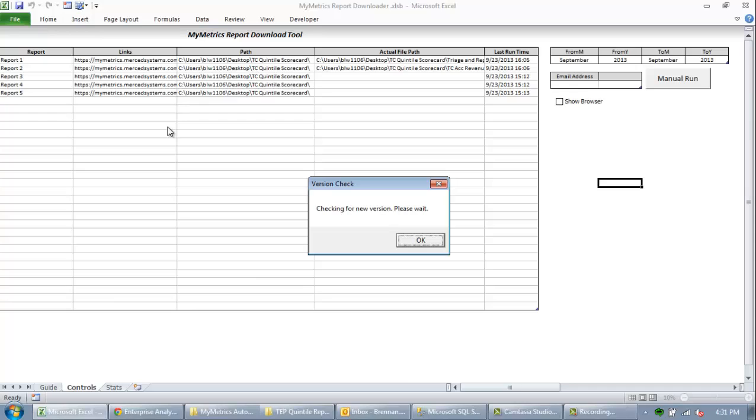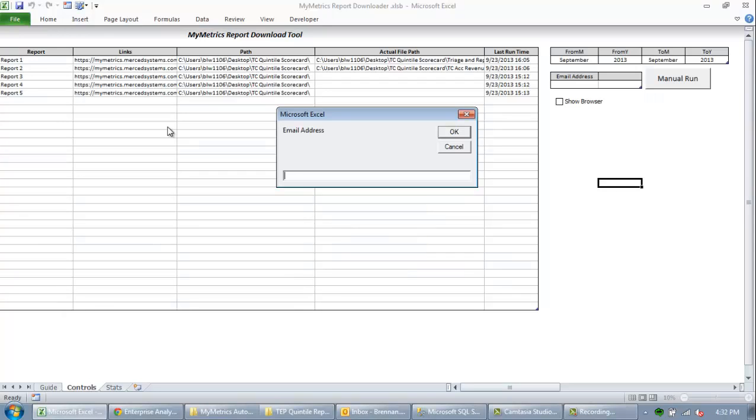This is going to go out and check the web for a new version of this tool if there's been one released. And so it's doing that now. And hopefully here, yep, just as I predicted, the version is up to date, and your version may say that it needs to be updated. Depending on when you receive this file, you'll be prompted at the first use to enter in your email address.